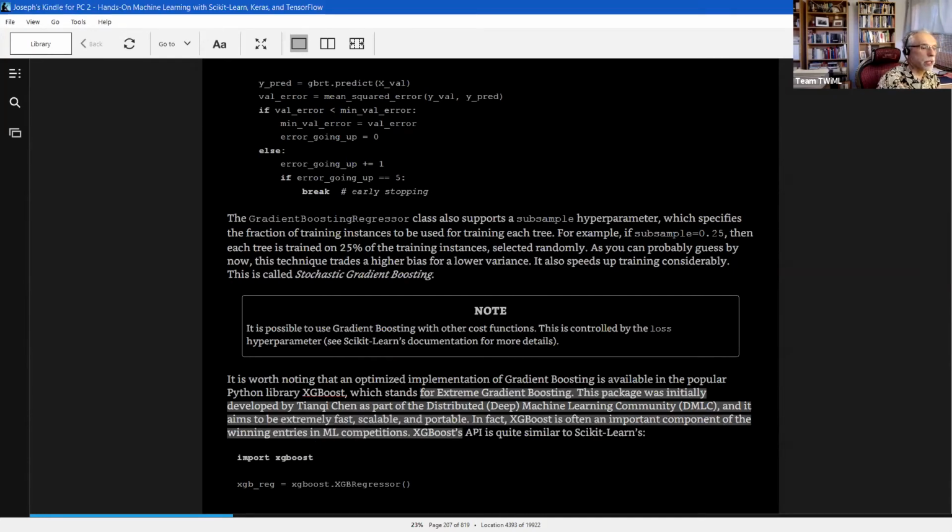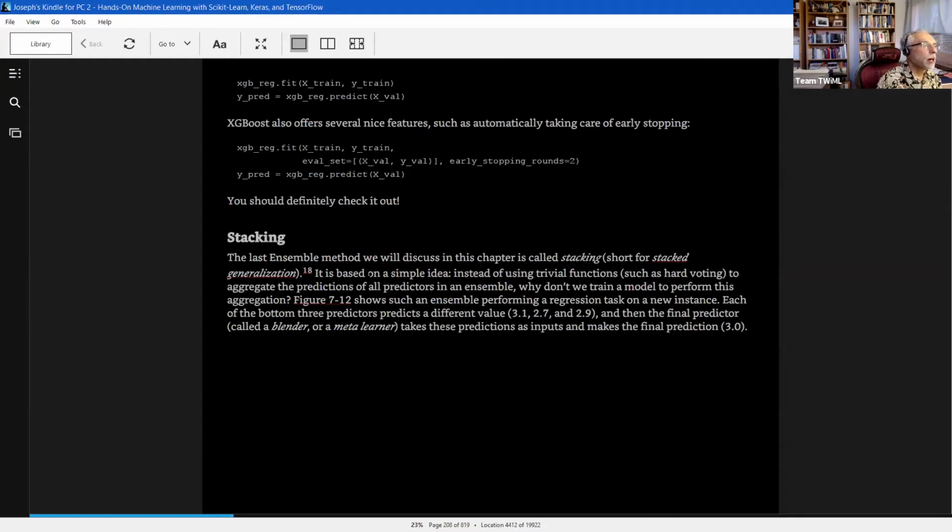Okay, so here he takes us through XGBoost. We did that, and now we're going to look at this section on stacking. So there's a couple of terms here, and stacking is where you take an ensemble of classifiers, you get a bunch of classifiers, and you get their predictions, and then you make a new model that uses their predictions as the columns, and tries to predict the data based on the output of those models.